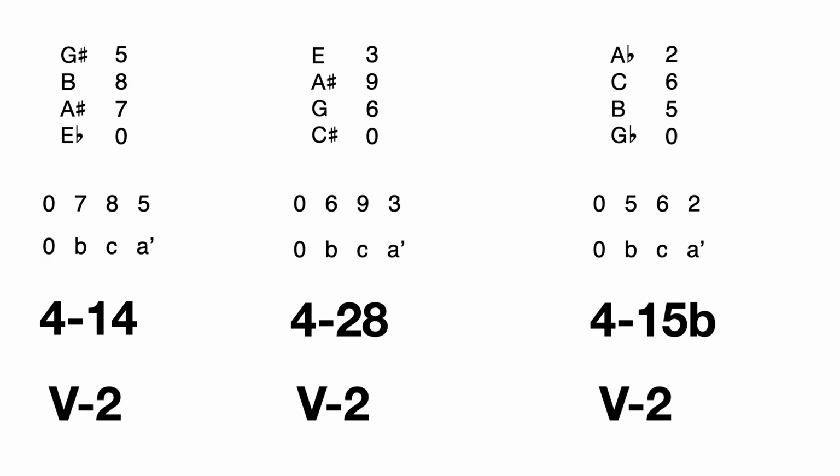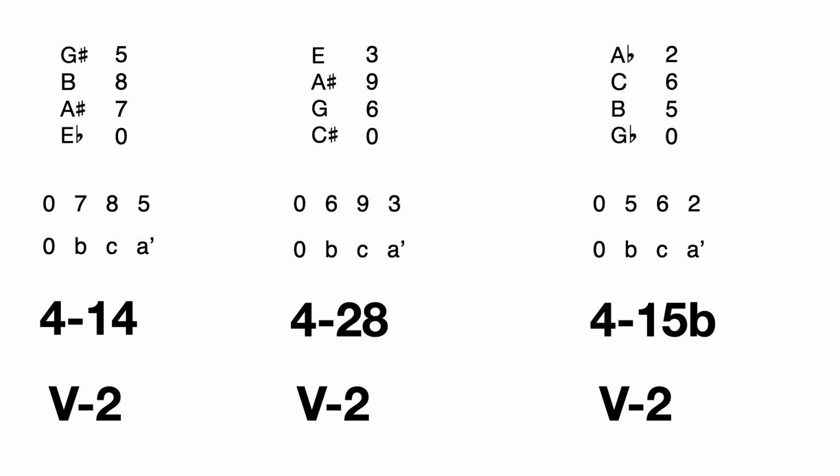So now we can start to look at these, and these turn out to be all V2 voicings because they're 0B, C, A prime. So again, whatever you call these, however you organize them, it's not the gospel here. It's just giving you some suggestions on how you can start to investigate and put these together in a way that you can systematically start to play through some of these different sounds, or really understand what vocabulary you are attracted to and what kind of harmonic language you really want to use.